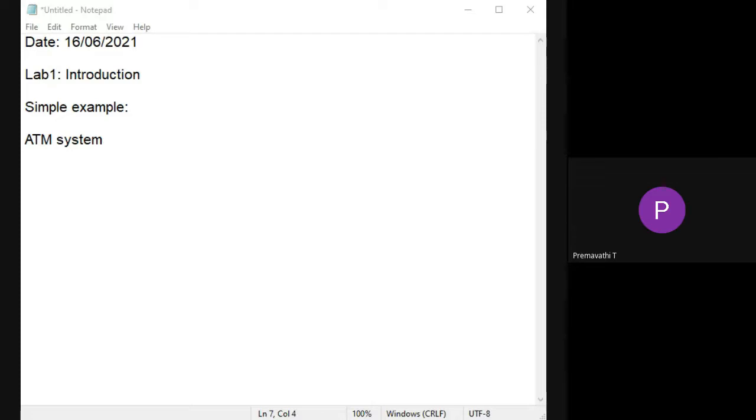Suppose one more example. When you give the wrong password the first time, the card will come out, and one more time you give the password wrongly, then it will eject your card. Then the third time, if you also enter the wrong pin number, what will happen here? Your card has been blocked. Yes, the card has been blocked, right?